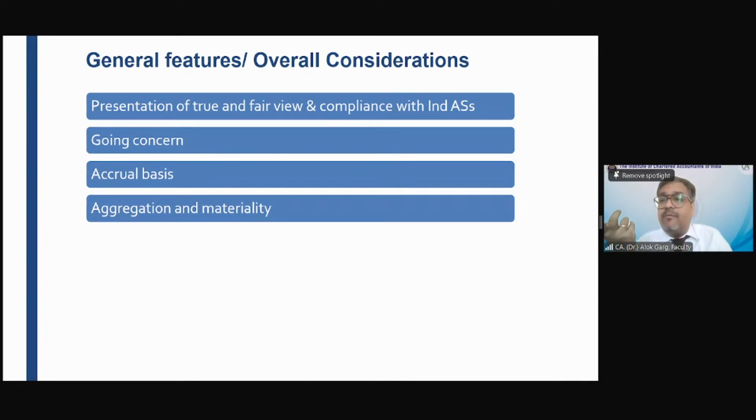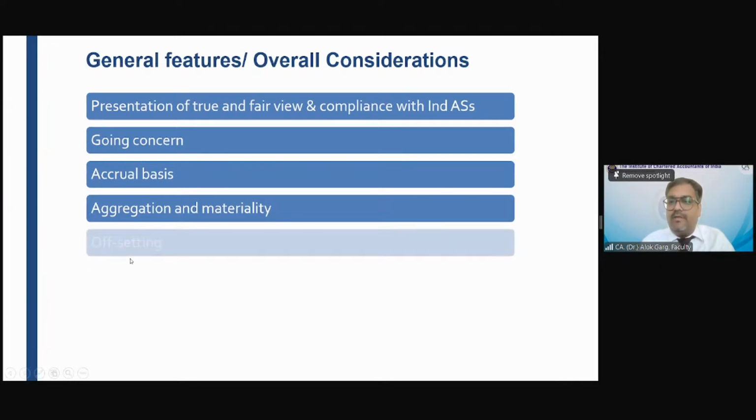In materiality, all the material items, like your Schedule 3 also gives you a materiality threshold. Schedule 3 says that any income or expense which is more than 1 million, which is 10 lakh, or 1% of the revenue from operations, whichever is higher, has to be disclosed separately. Correct? So likewise, if any amount is material, it has to be disclosed separately in the notes to accounts, or on the face of the balance sheet, P&L, etc.